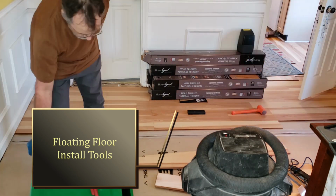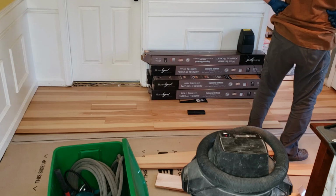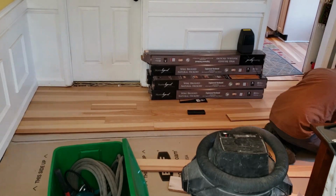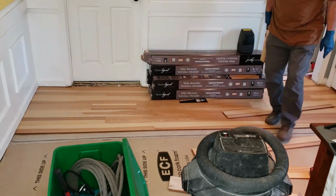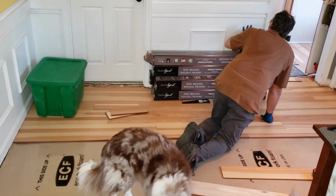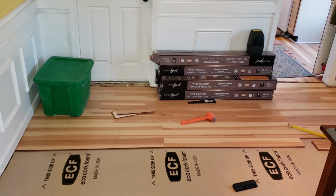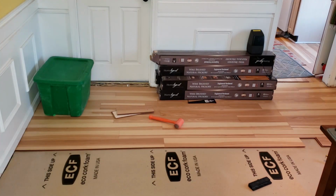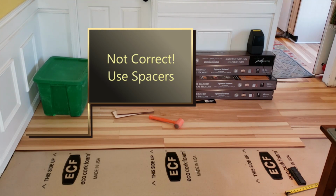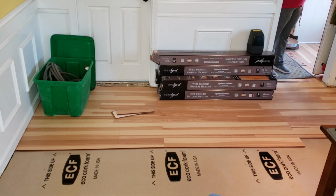So there are some of the tools that are used to install one of these floors. It is a rubber block, and there's a metal pull bar that is used to hammer against. I use a dead blow hammer or a rubber mallet. The metal piece goes in, and then you can pry or hammer on the other end of it. You can get these tools at Harbor Freight. That's the place I've found them least expensive. I think it was only $12 or $13 for the whole set of tools for putting these floors in. These are very specialized tools, and I would suggest you pick up a set, and it comes with spacers. And again, I'm noting that I did not use the spacers, and I should have.